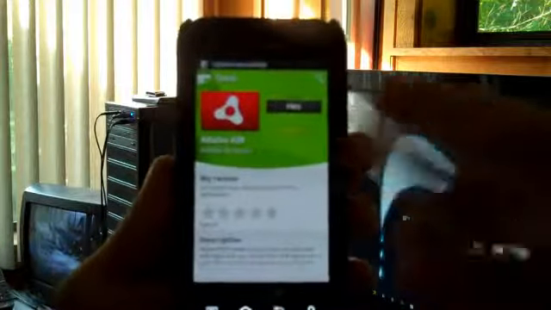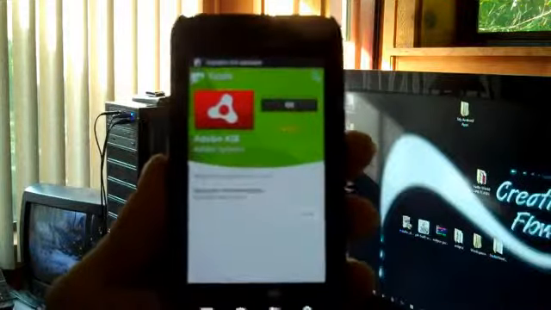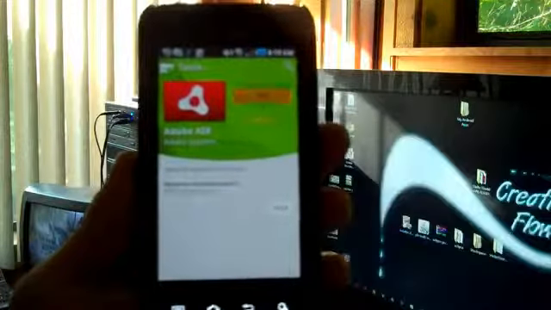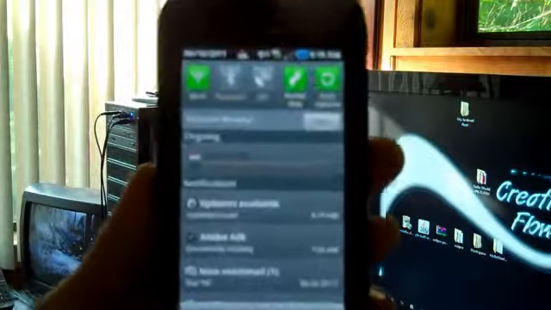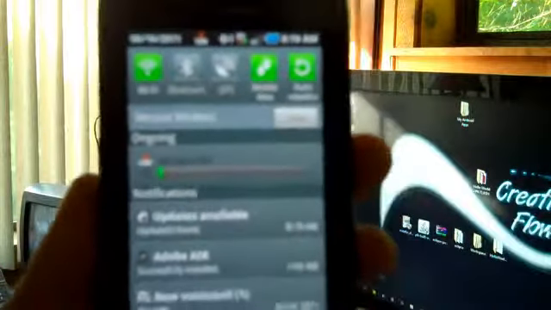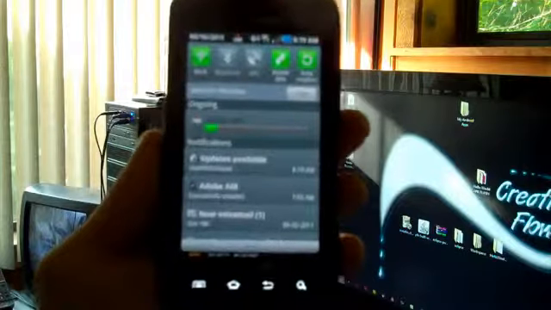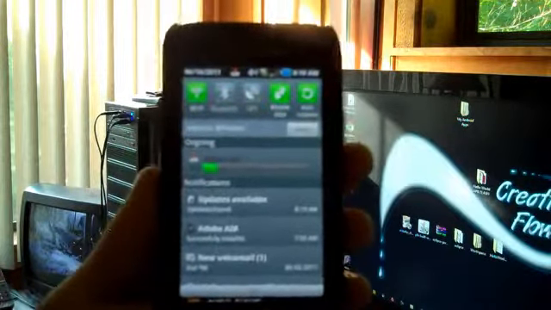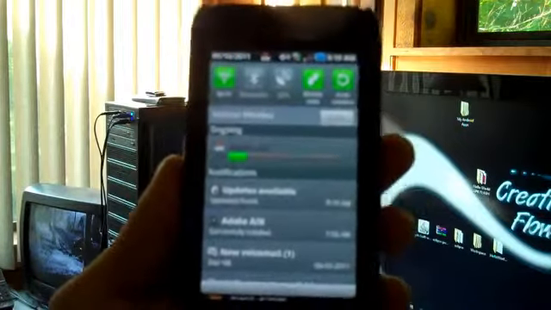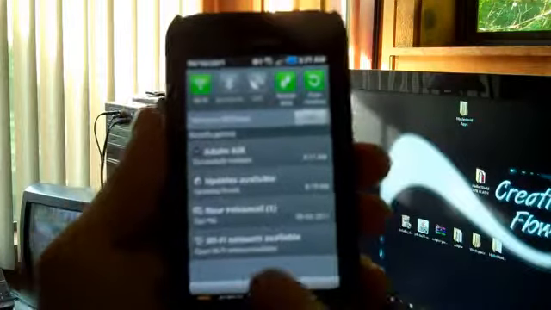It takes you to the market, and you press install, accept permissions, OK, and then if you pull down your tab up top, you'll see Adobe Air right there on top. Adobe Air is downloading, and this is a required step for running Flash applications created through Adobe Air through Flash CS 5.5. Now Adobe Air is successfully installed.